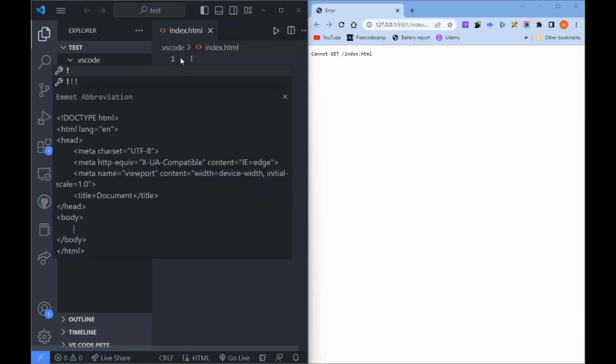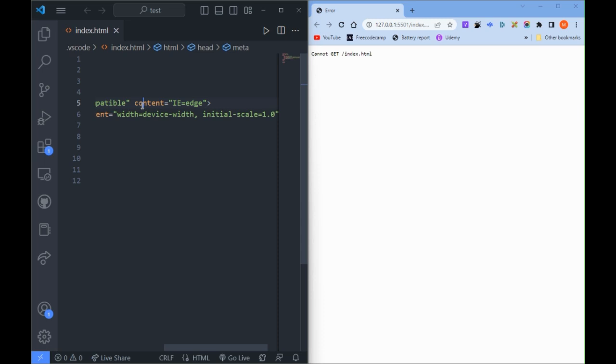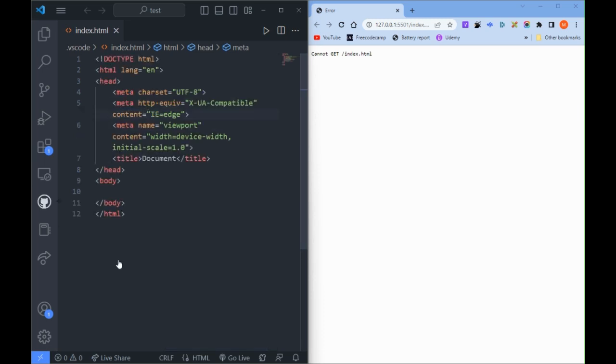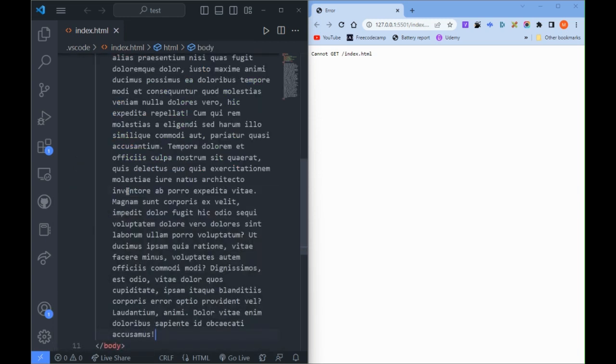Just type the exclamation mark and tap enter to give me a standard HTML boilerplate. Alright, let's do that. And one thing I do is Alt+Z, and that makes it possible so that I don't have that vertical scroll. Okay, with that in mind, let me give myself some text. So let me say row 200, and we have a 200 text. All right, and let's go live.